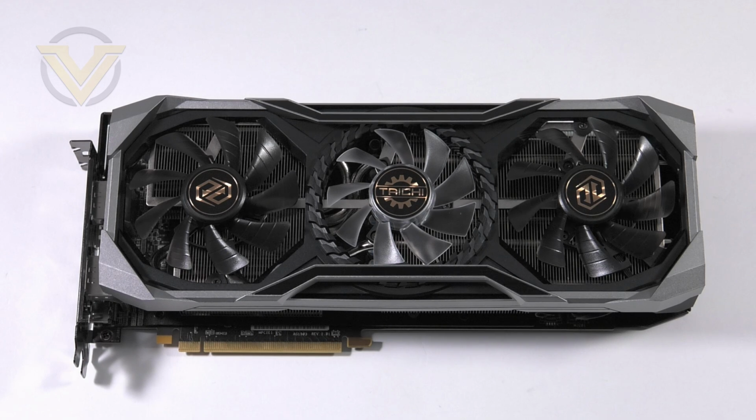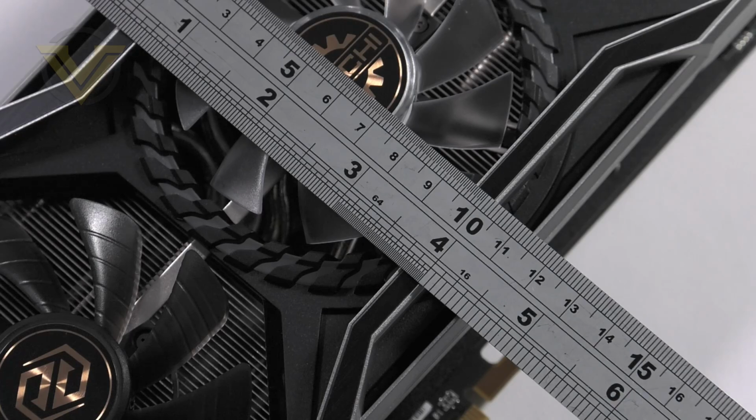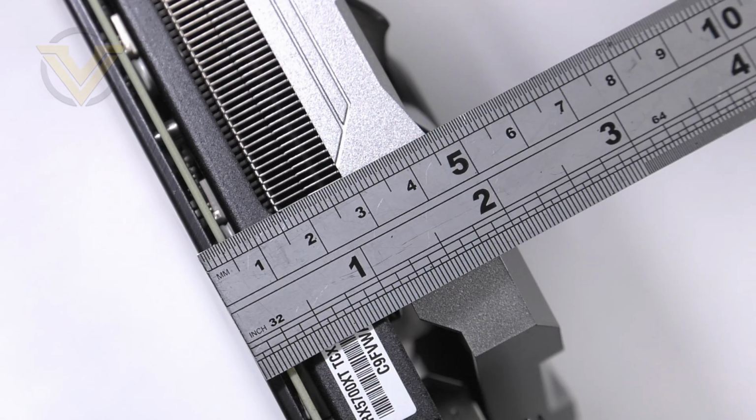Taichi is one of the largest XTs that we've had a look at, and its physical size will need to be taken into account. And so for the length it is just over 324mm. For the width you're looking at 115mm, and then the height around 50mm.